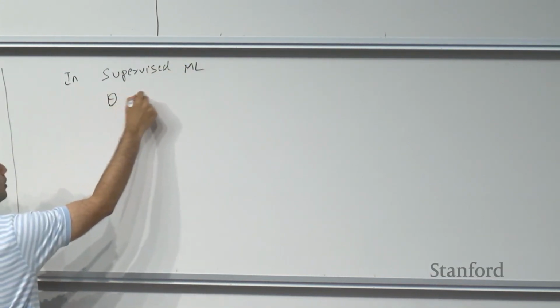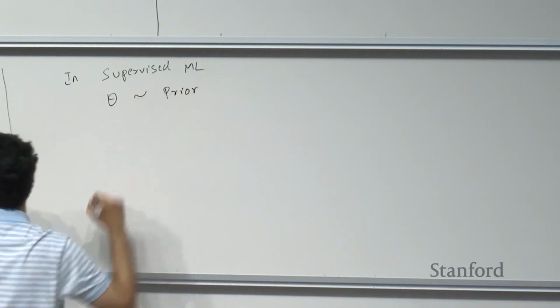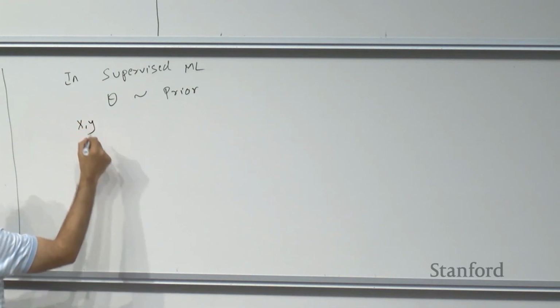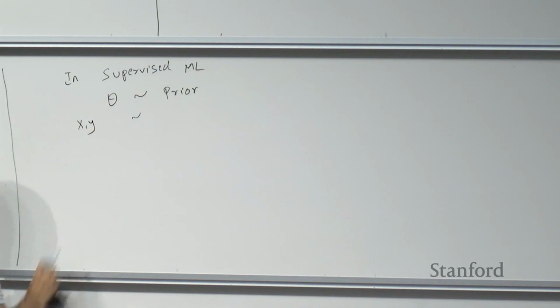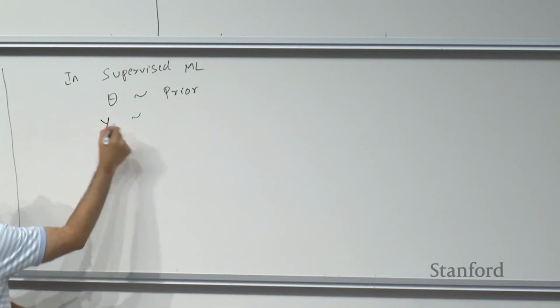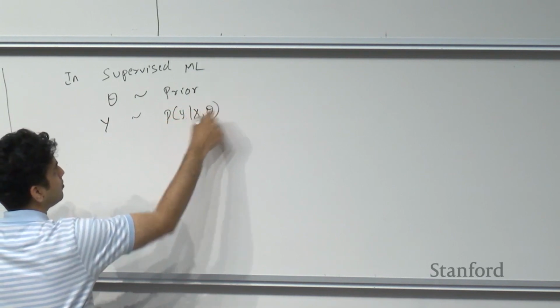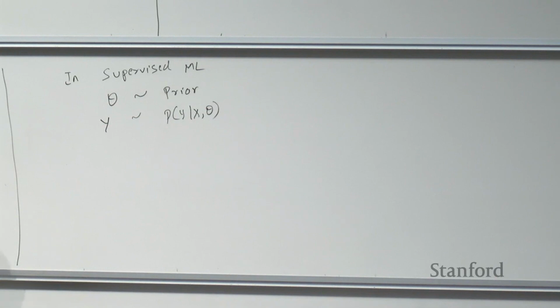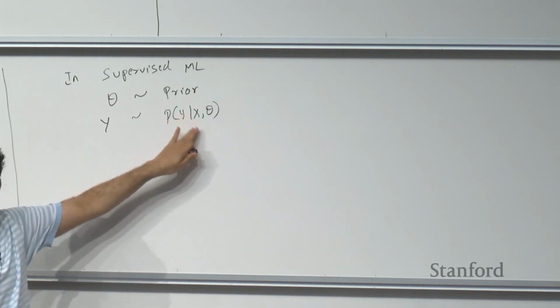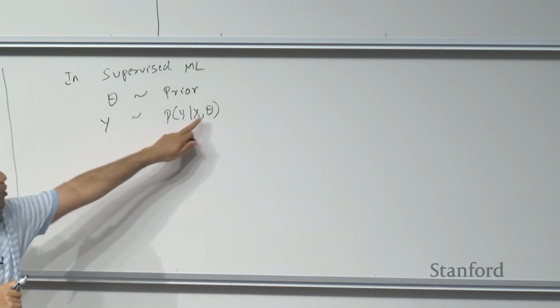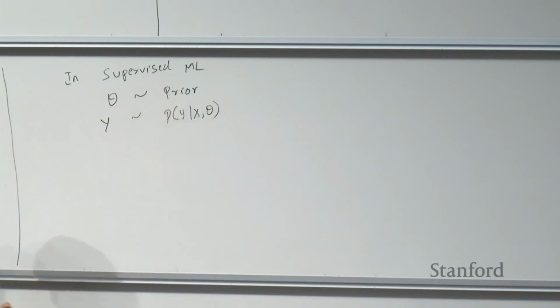we start with theta having some prior distribution, right? And then we observe x and y, and over here y comes from P of y given x comma theta, right? Here we make no assumptions about the distribution of x. X's are just given to us somehow. We only assume y given x follows theta, whose prior we make some assumption about. So x is always given, right? We don't say anything about x's, right?